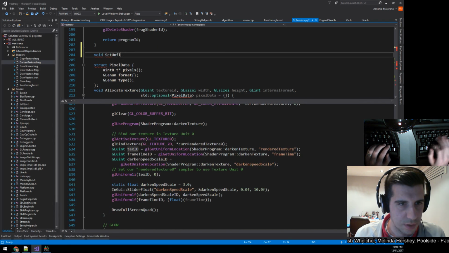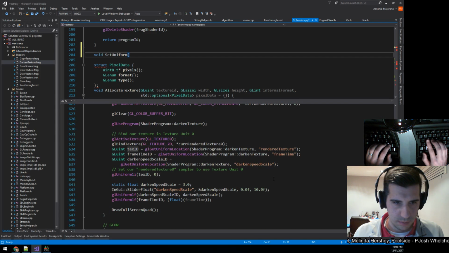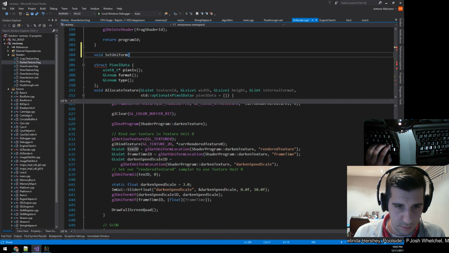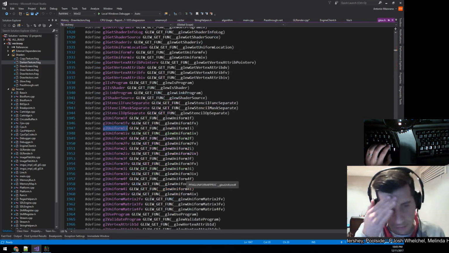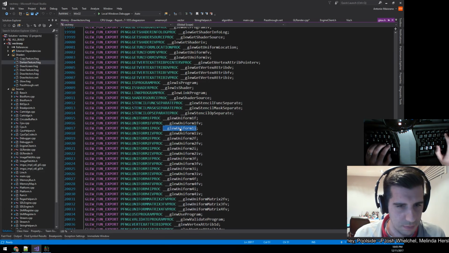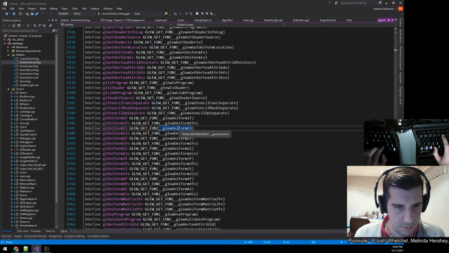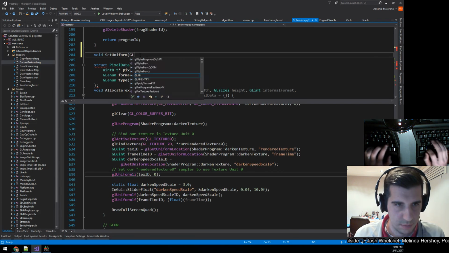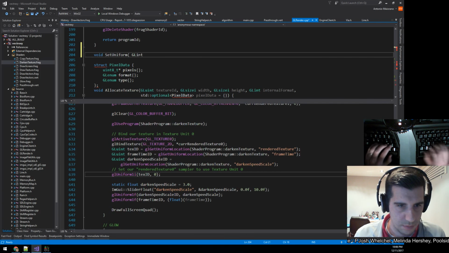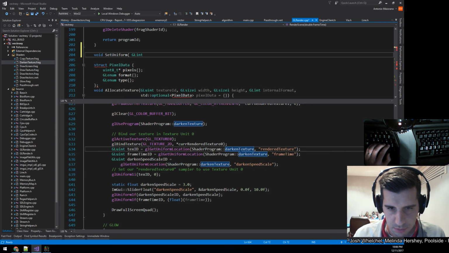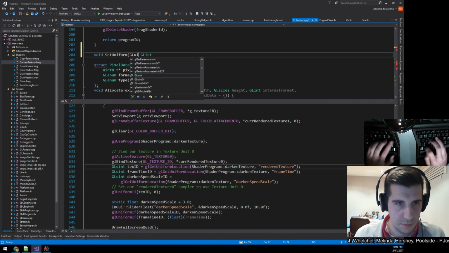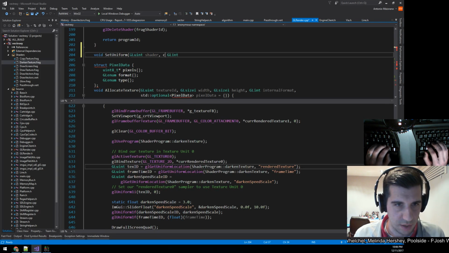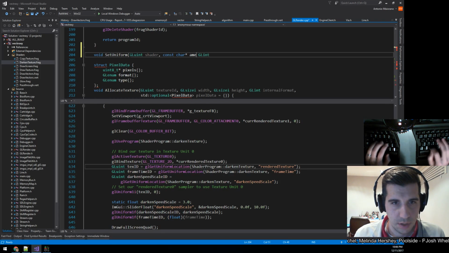Set uniform. It takes the shader, the uniform name, and then the value.